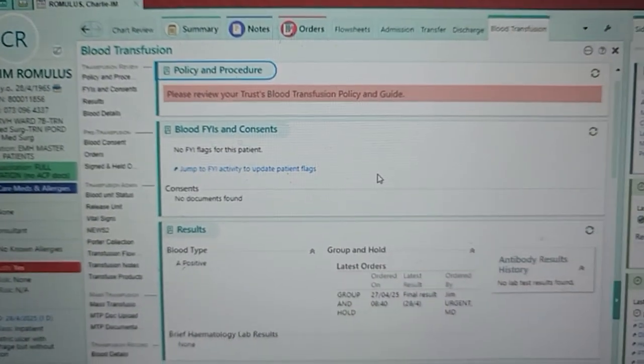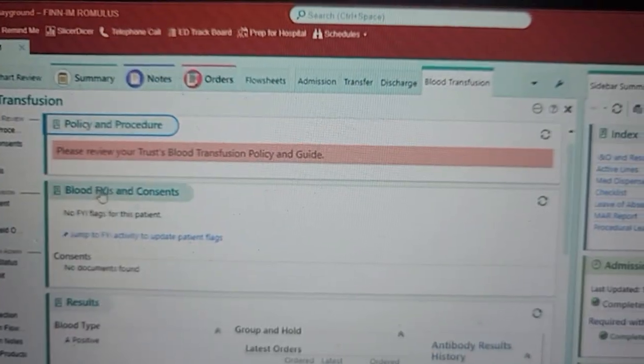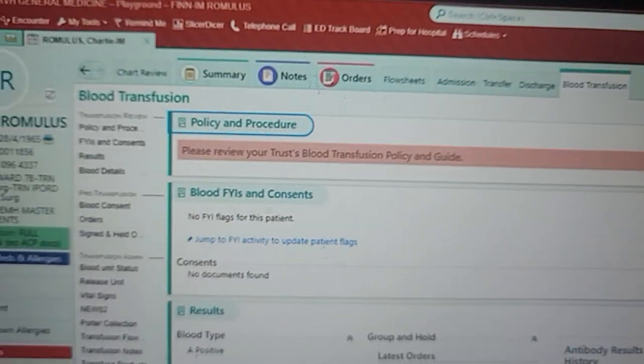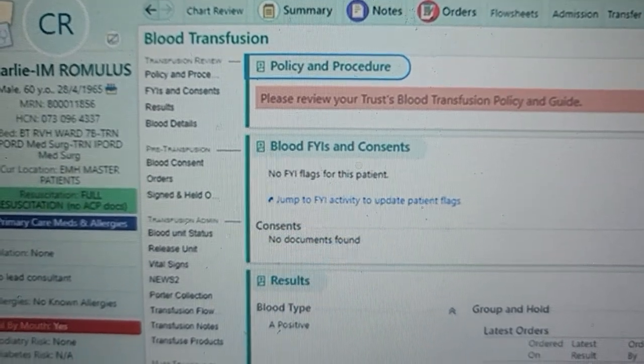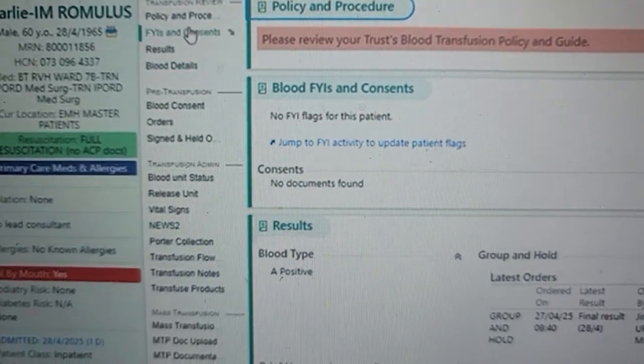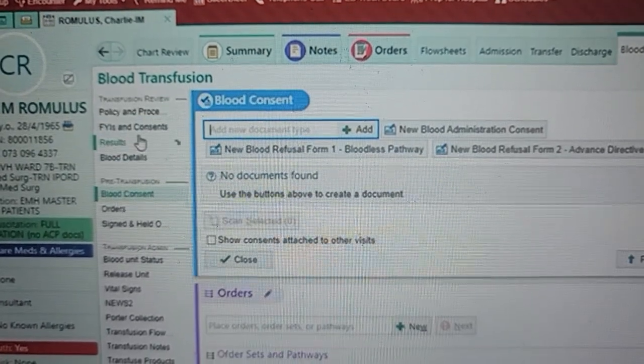So we're recommending anything that you're doing in relation to blood transfusion, put everything in via your blood transfusion navigator. On the left-hand side, there's a menu list of everything that you need for blood transfusion within that process, so you can access everything that you need. If you click on any of the links, they will flag up to the top of your navigator, whatever you're looking for. So I'm going to start at the top.